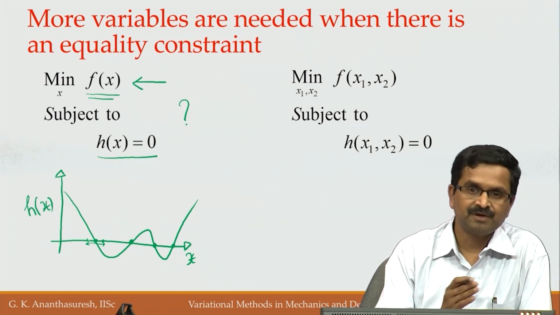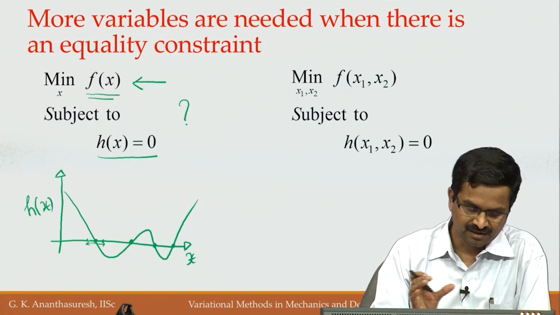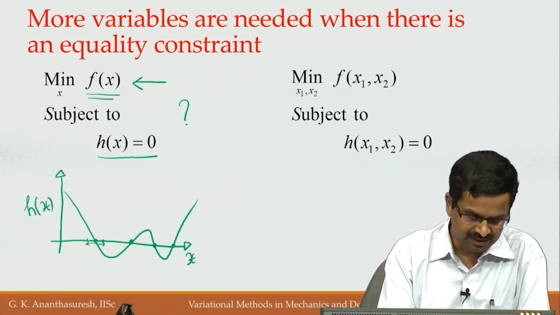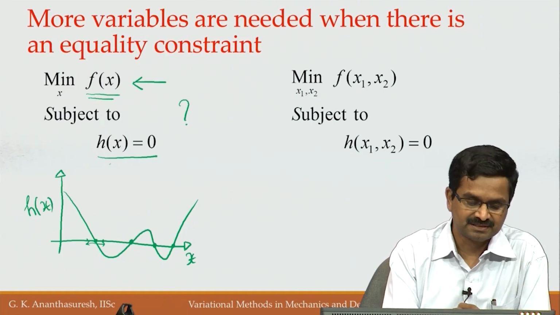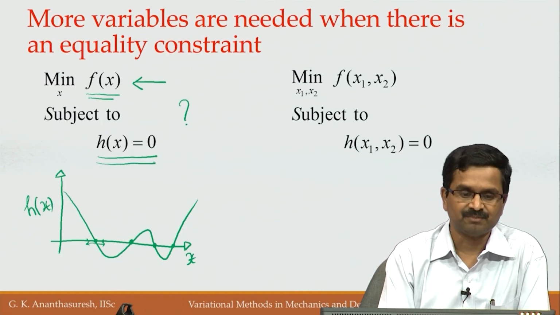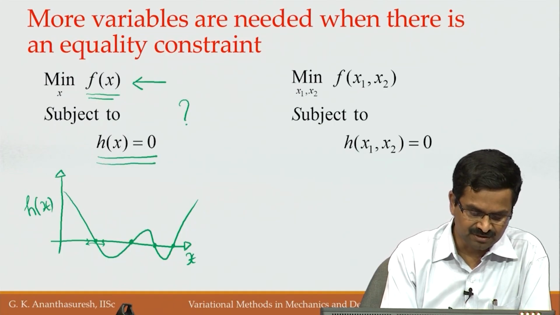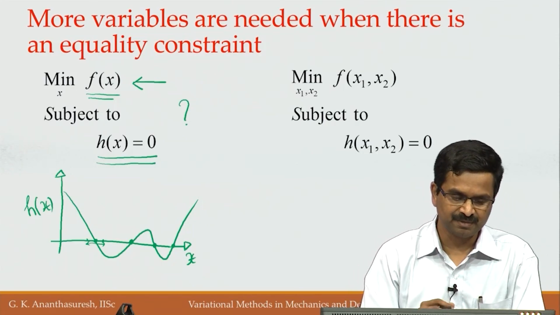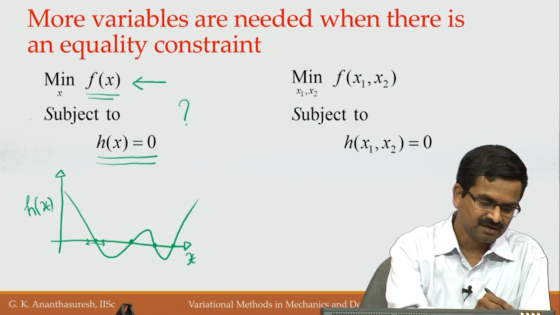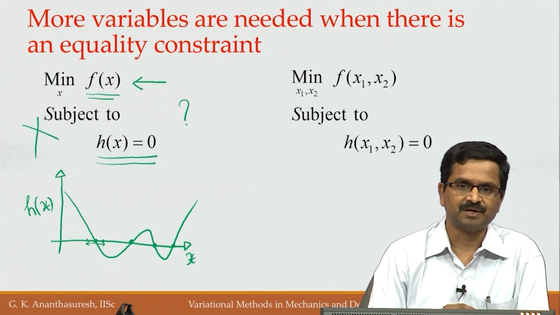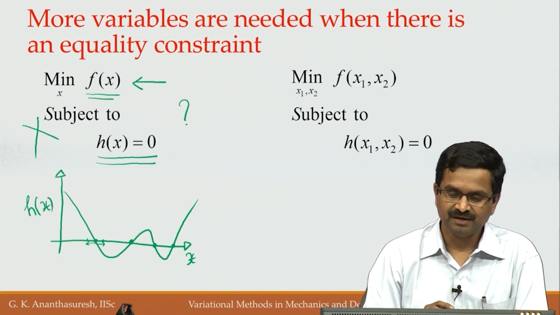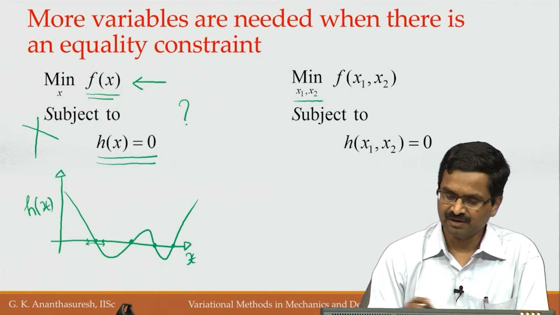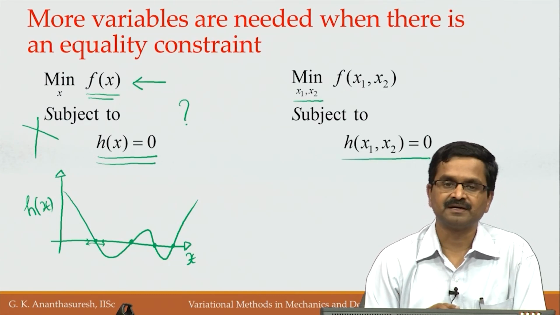So, we can only compare with what is surrounding that point and then talk about whether it is a minimum or a maximum. Here such a thing cannot be said when you have an equality constraint in one variable, because the space is not continuous. In order to talk about a minimum, we need to talk about a continuous space, that does not exist here. So, this problem is not properly posed. So, what do we need? We need two variables, more than one variable, if we have one equality constraint.